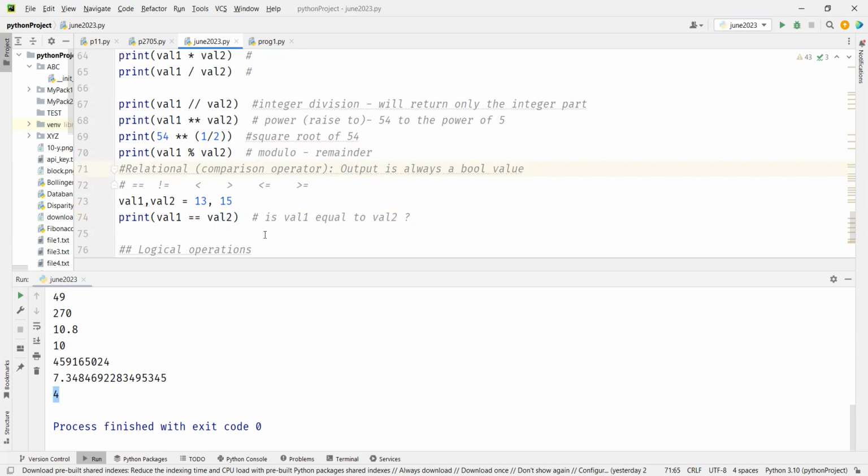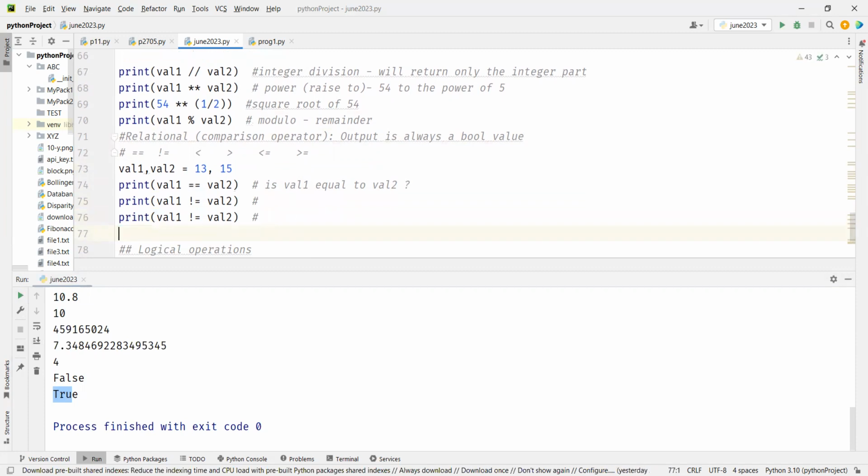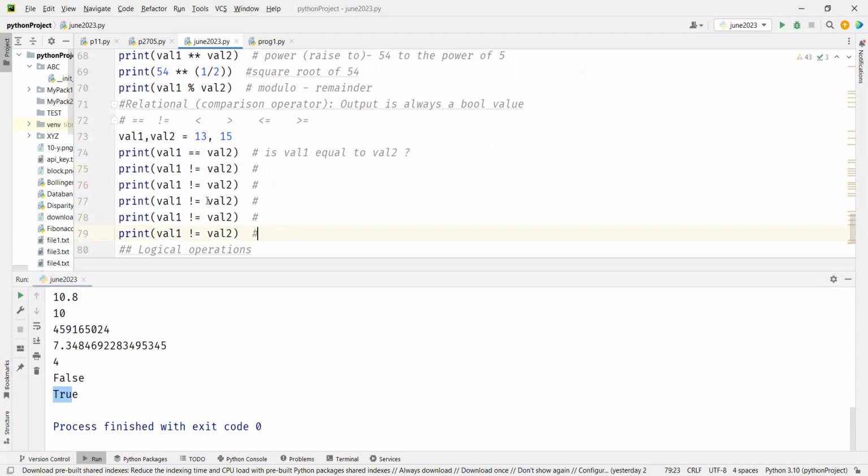Now I'm asking a question: not equal to. This is how you write not equal to. So you get true, right? So let's run it and see. You see, false, true. Similarly, you can do for less than, greater than, less than equal to, greater than equal to.